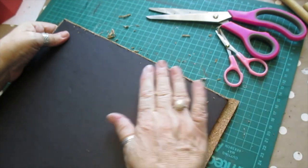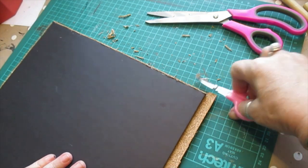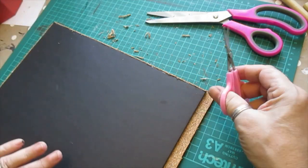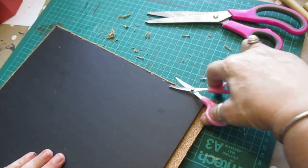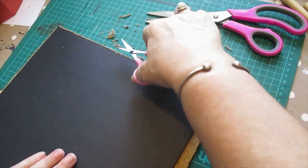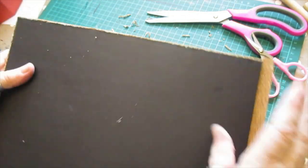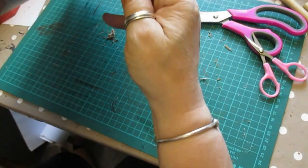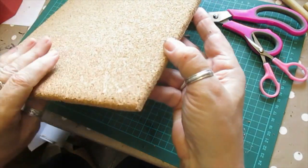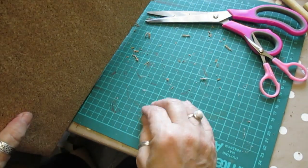Now, with the edging of this, I used the hot glue for this edge, because it wouldn't have held with the Mod Podge. It would have had to be a stronger glue of some sort. So that's tidied that up, as you can see. A nice neat edge on both ends. So that's going to be that.